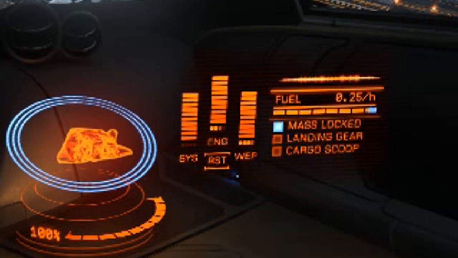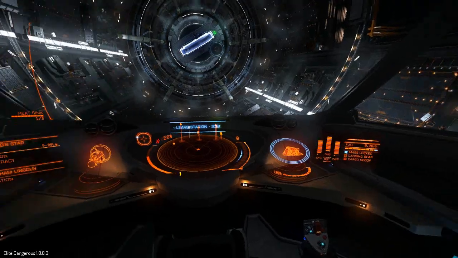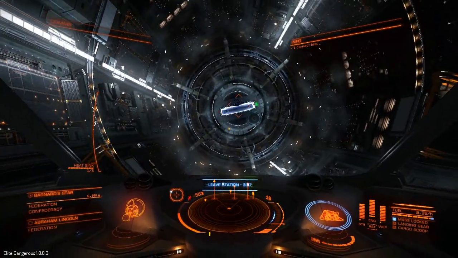So I can put three blips into each of these and I should be fine. But with engines, if you put all your blips into engines, that allows you to fly at the maximum speed capable with your current vessel. All the energy into weapons reduces the cooldown time on a lot of your weapons, and energy into systems allows your shield to regenerate a little bit faster. I'm not too sure what else the system actually does. It might decrease cooldown times on a lot of your mechanics, but I'm going to put a lot of energy into my engines so I can fly a little bit faster. So let's head out of here.